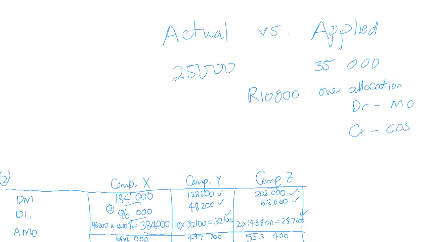Now, this is what we're looking at in the last question here. We want to look at what was the difference between the actual overheads for the period versus what we had applied, and is it over or under costed? So let's look at that. Now for company X, Y, and Z, the last item here, this was your applied overhead. So I'm going to write down at the top that for each of them, this was the applied, and then we look at from the table what the actual figure was.